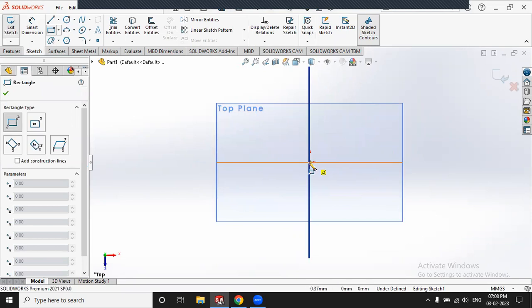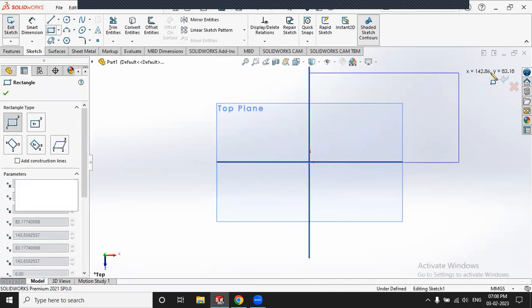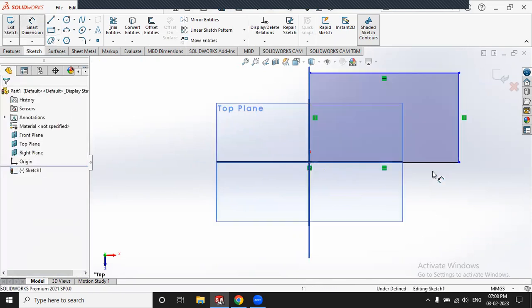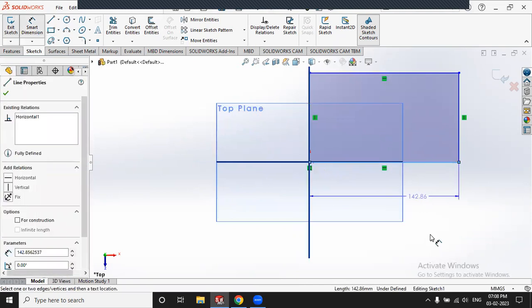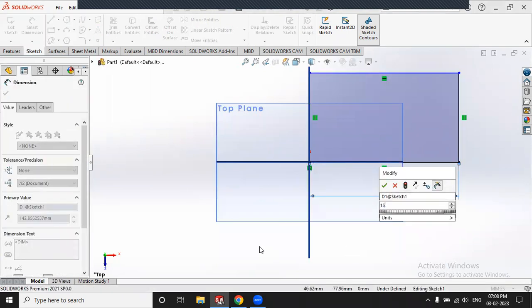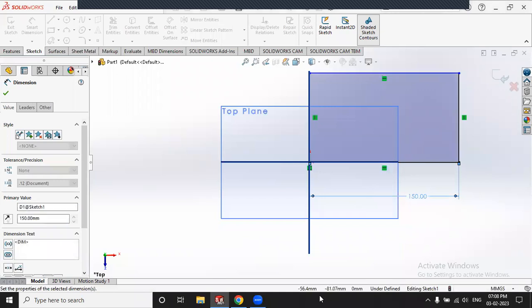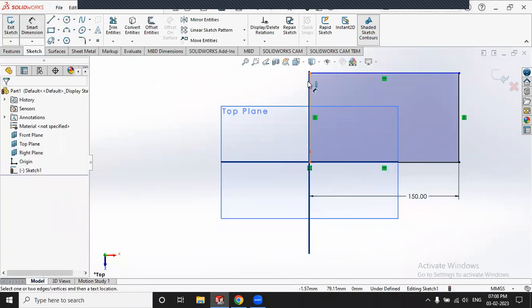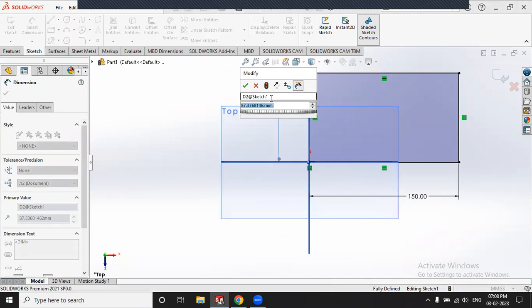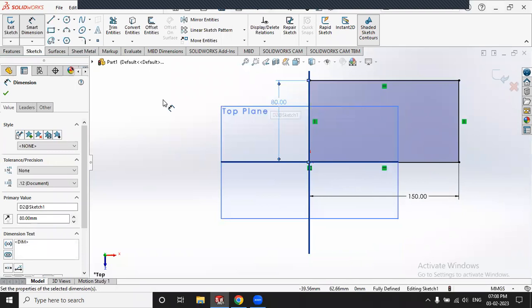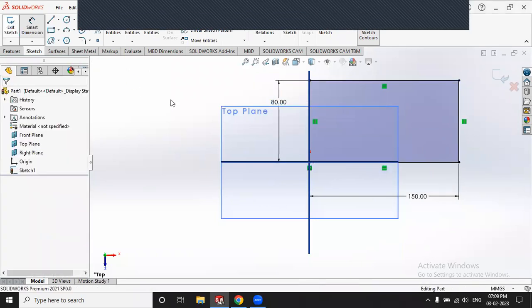I will create one rectangle, suppose 150 by 80. Then I exit from the sketch.